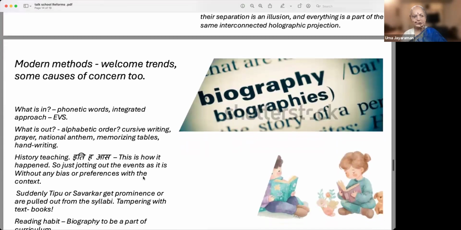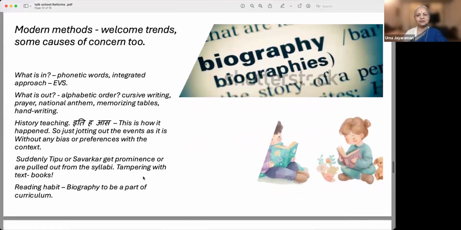There are many modern methods which are welcomed in, just like the internet and things like that. Phonetic words, integrated approach. What is out, unfortunately, is, as I spoke, the Varnamala, just because in English we have a put and a but, we don't have to dabble, because all our Indian languages roughly follow the phonetic order.